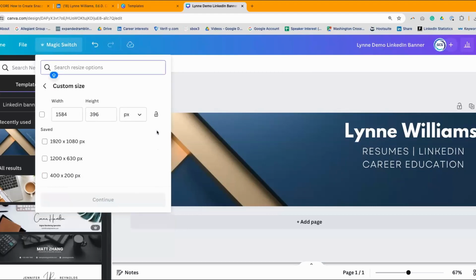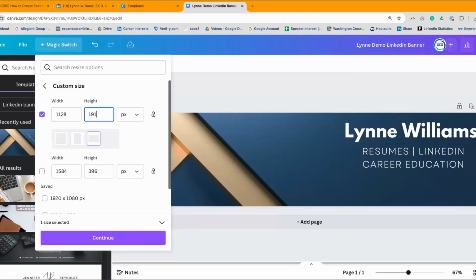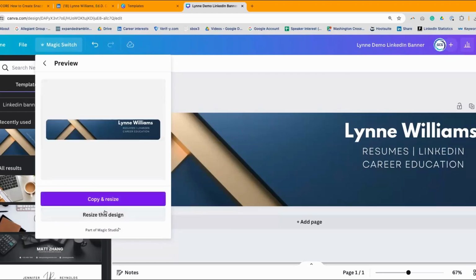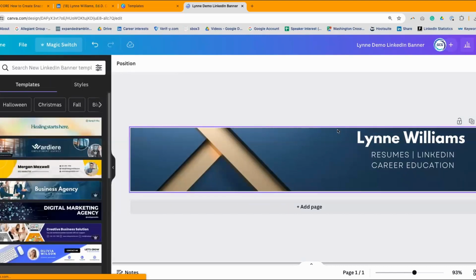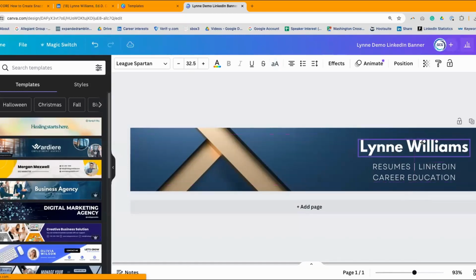So I'm going to click over here, and now I want to make this 1128 by 191. And I'm going to click continue. And I'm going to just resize this design, and boom. Well, now I've got to shimmy this down a little bit and shimmy this down a little bit. And now I have a banner for my LinkedIn page.